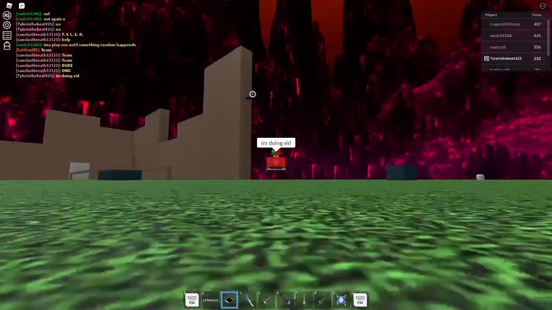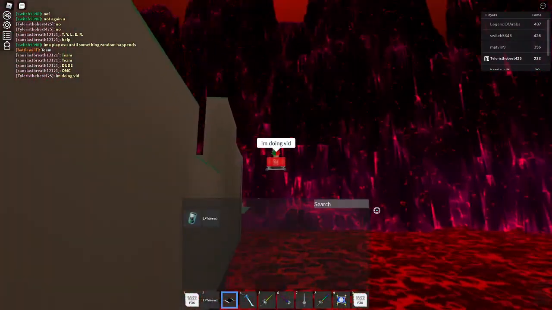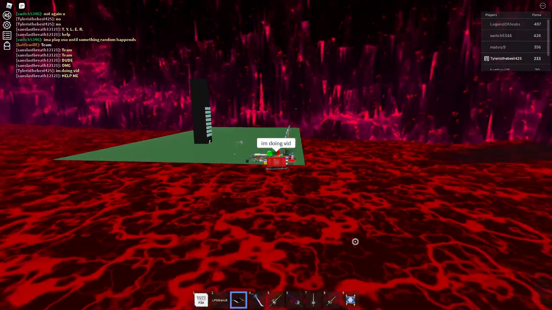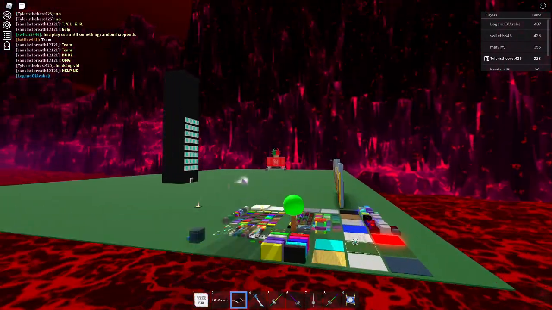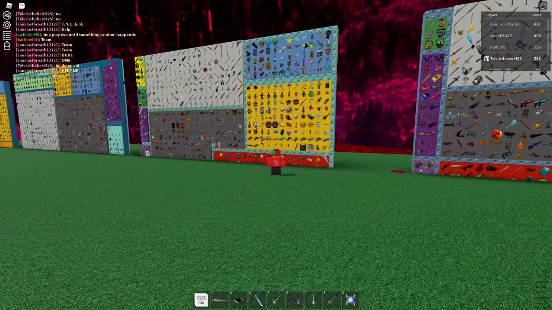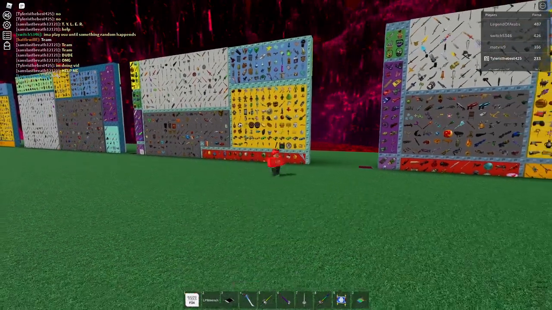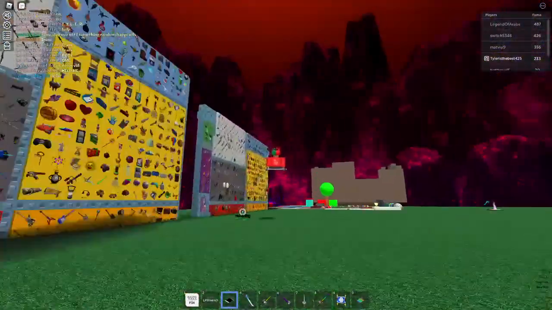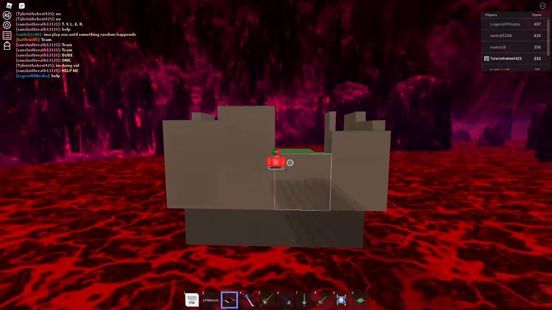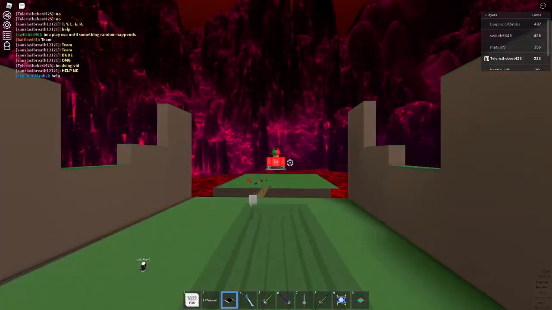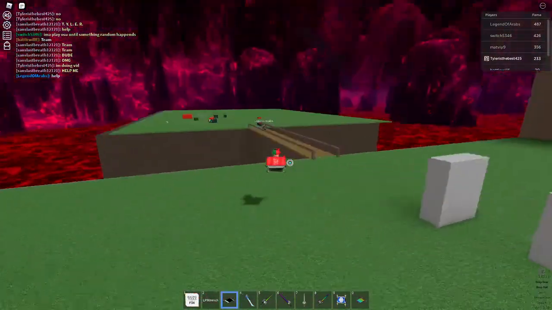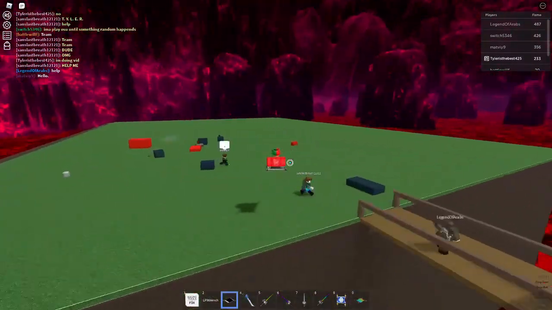And now, this isn't part of building, but if you want to help someone else, you're going to have to get this carpet right here. Click on the image, and then go back to the island that your teammate created. Where is he?